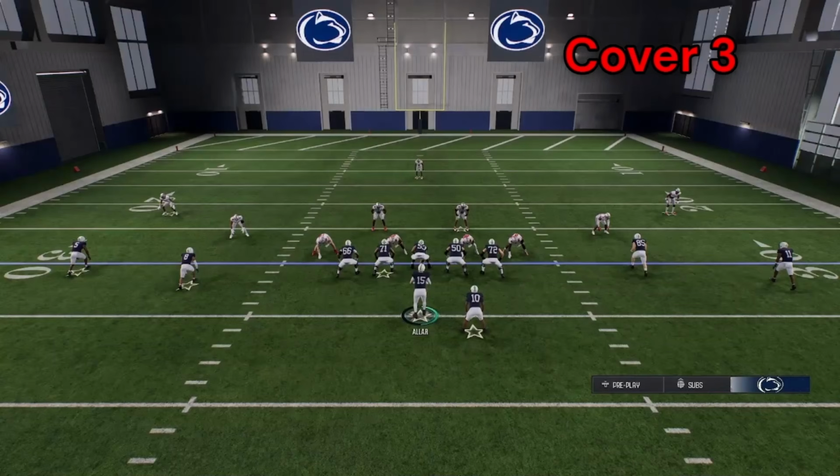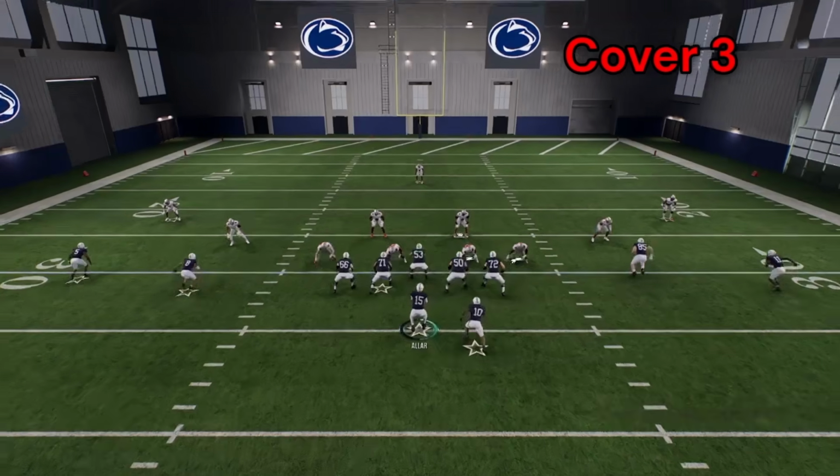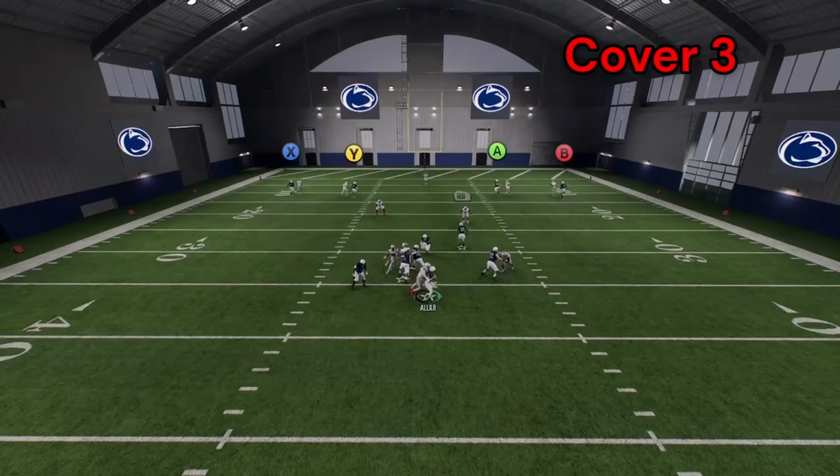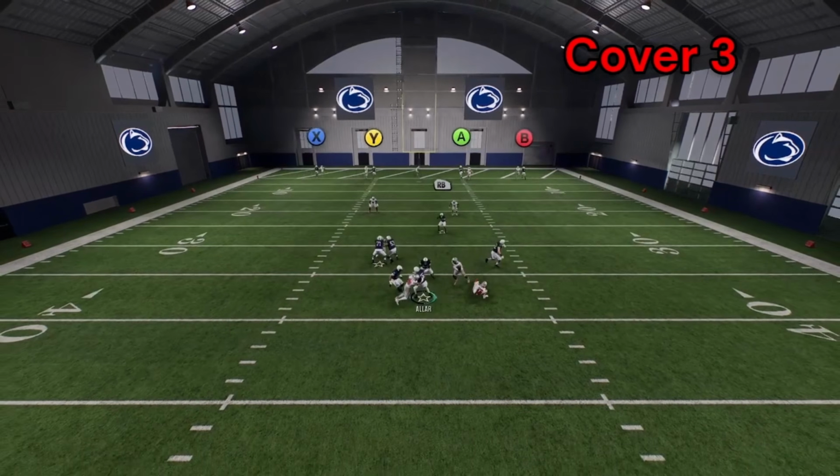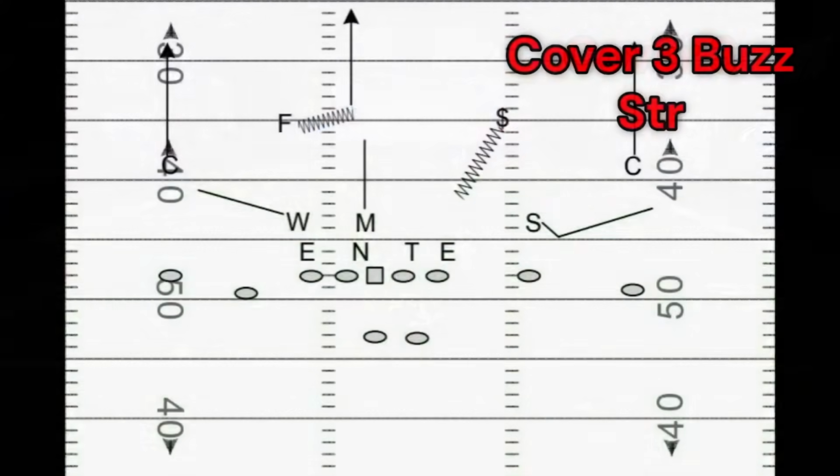But we think this is cover 3. So what are we expecting deep safety to do? He's going to sit right here in the post. Go ahead, snap the ball, and we're going to see it. Now, because this is cover 3 match, it's going to play out exactly like cover 1 would, with them all carrying the receivers down the field, so it doesn't really look like cover 3, but if we called a real pass concept, we would feel very comfortable in knowing it's cover 3. And especially for those of y'all who play online, this is the stock coverage that everyone runs online for the past 10 years, whatever it's been. So, you're used to this.